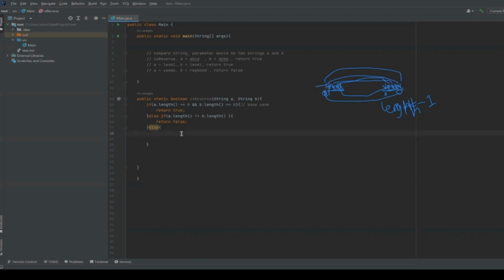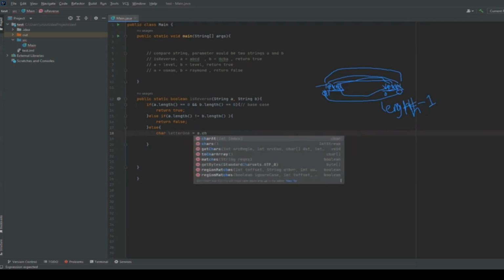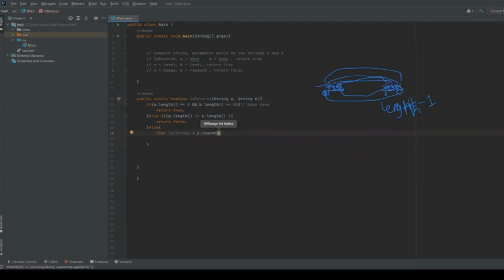Char is like a character, and the short form of that is just char. You can just use char. And we can do letter 1 equals 2, and then there's a built-in class. There's multiple ways of doing this. If you have another code that you want to go with, that's fine, or you can share with us. But the easiest way I can put is, you can use charAt, it's a dot charAt, at the index, and that index would be 0.